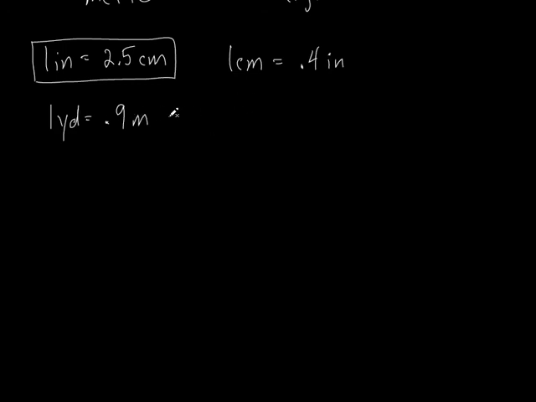Now, we could take the inverse. What would we do here? Instead of 1 yard equals this many meters, we would go what? 1 meter equals, and if you take the inverse of that, it's about 1.1. When I say the inverse, 1 divided by 0.9, it's 1.1 yards. All right, so it's a little more than 1 yard is equal to 1 meter. This should make sense to you. All right, let's do miles. 1 mile equals about 1.6 kilometers. That's the number that I remember. This next one I don't really remember, but I remember this one. 1 mile is about 1.6 kilometers. So you have to go a little more than 1.5 kilometers just to go 1 mile. So what's bigger?